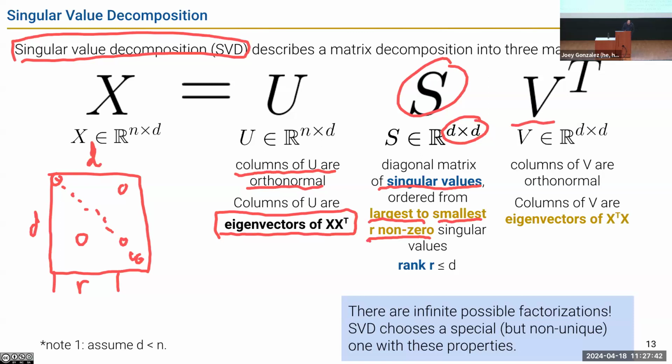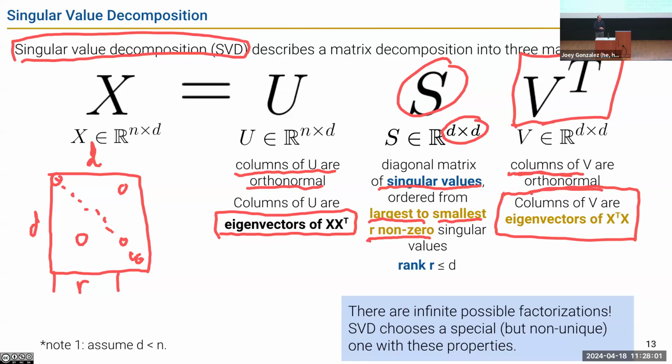So next we have V. V is exciting. The columns of V, so this is V transpose, are also orthonormal. That's something we wanted. And this is the big reveal: the columns of V are the eigenvectors of X transpose X. So call some magic function, it spits out three matrices. I got matrix V, and I'm good to go. It would have been a much easier way to present this entire lecture, but now you have the math behind it, and you know why it's related to this principal component loss minimization problem.